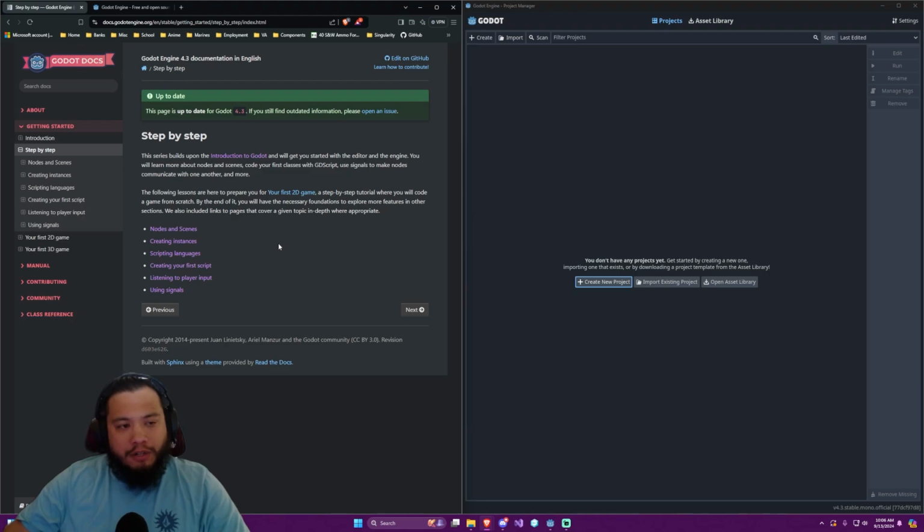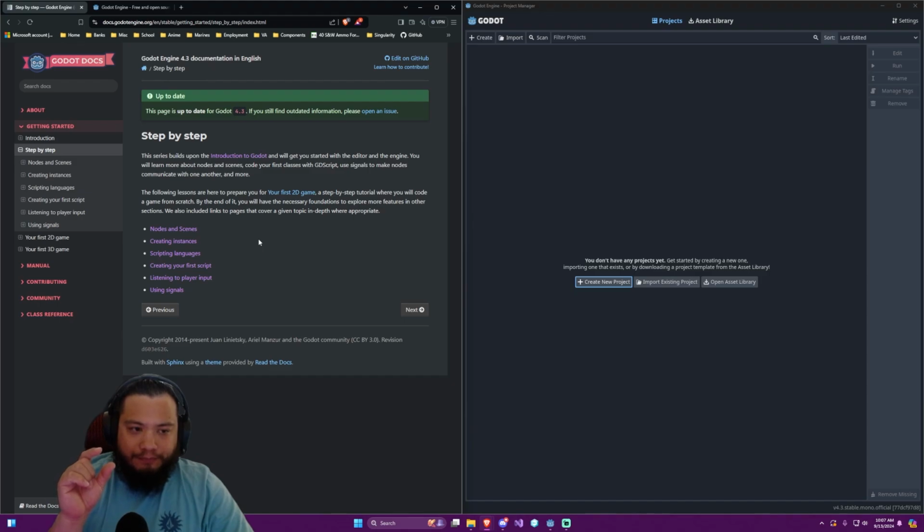Nodes are the smallest element within the structure of your game. Nodes make up scenes, and scenes make up bigger scenes. A scene is a tree of nodes.